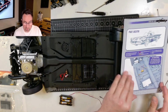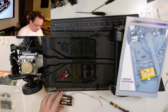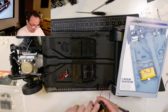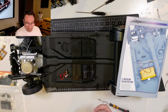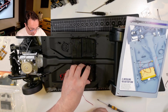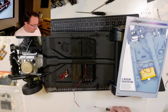And with the screw installed, the next step is to install the battery box. Now this box still has some batteries in it from when I did my bat beacon installation, so we'll just whip those out. And the battery box simply drops into place in this hole here. They've got the red on that side, the black on that side. I don't think it makes a great deal of difference, but we'll observe what they've done on the box.